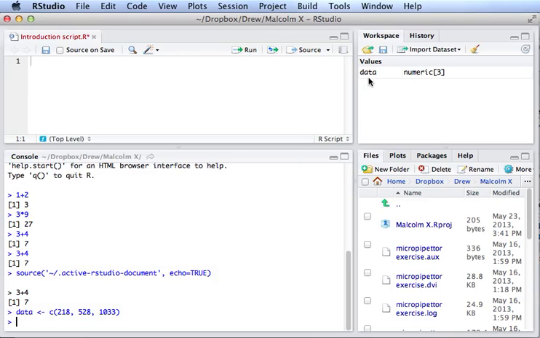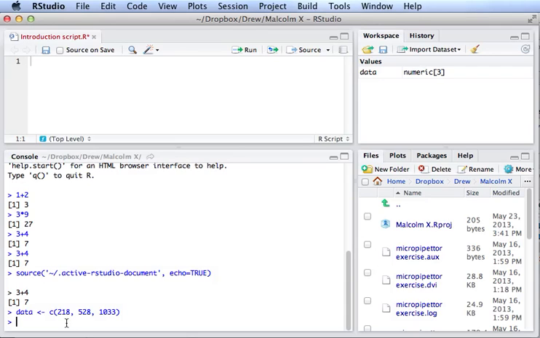But there's two reasons that it's not the best way. The first reason is that it's really inconvenient to type in all of your data at the command line. We'd really prefer not to do that. And the second reason is that if we do this at the command line, then as soon as we erase the memory in R, our data is all gone.